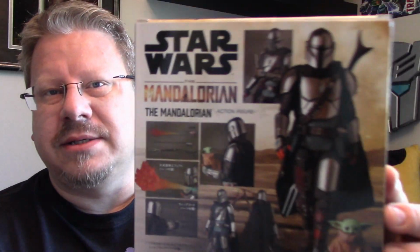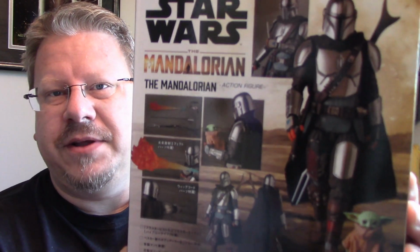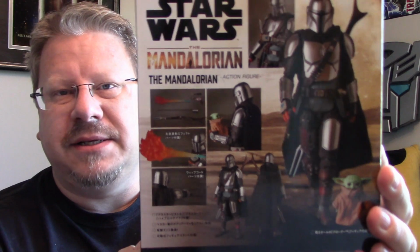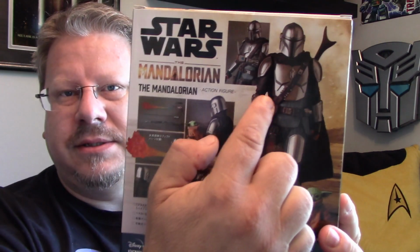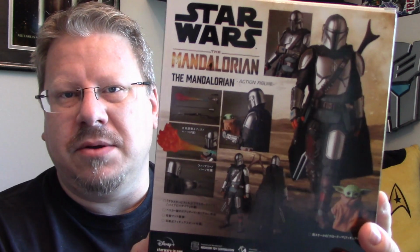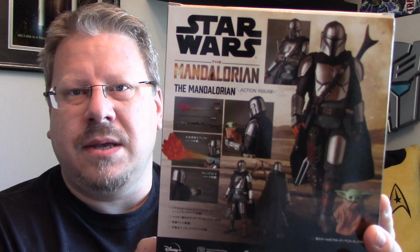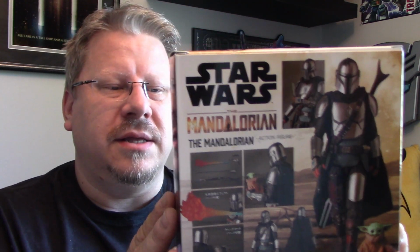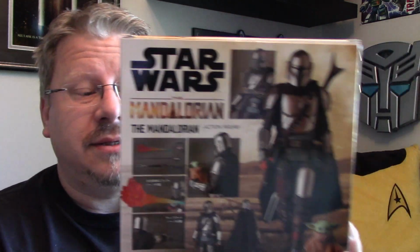You know the routine. Back of the box, as you've seen, great shots of the figure. Some of the accessories, you got some fire blasts. You got a whole bunch of different hands in here. You got his gun that goes on his back. So a lot of ways to display this figure as well. Got the guns and things like that. And the Baby Yoda, as I said. So we're going to take a look in the box right now and see what we got.